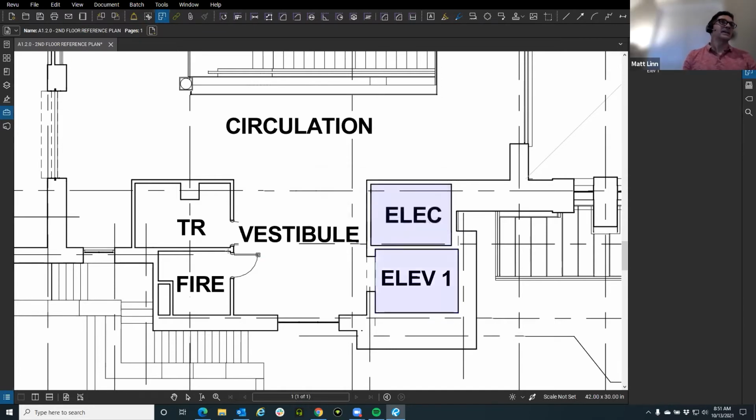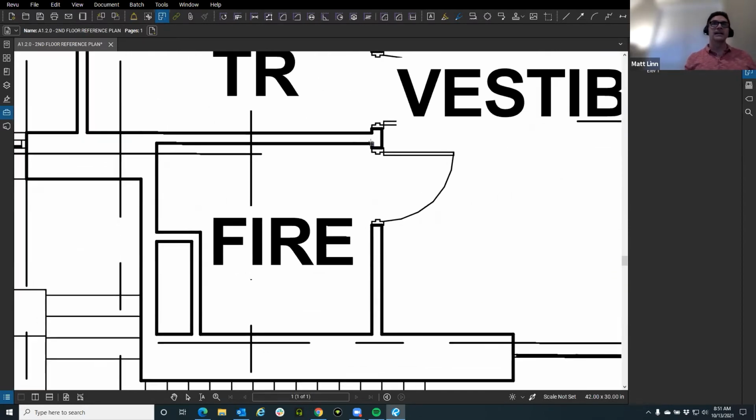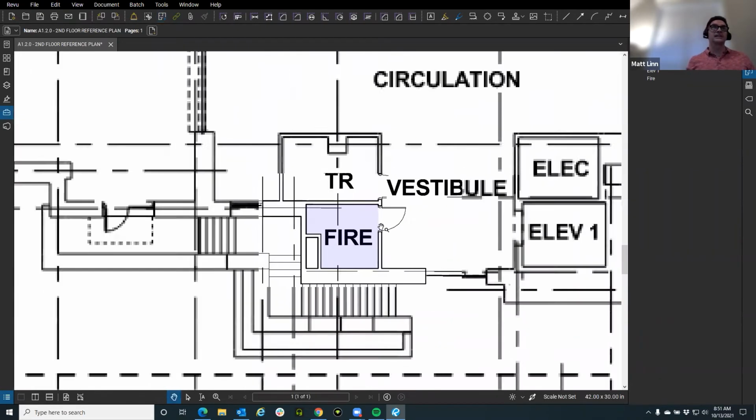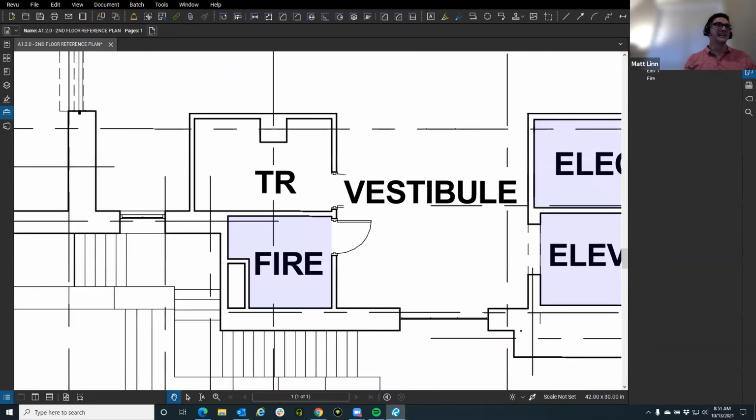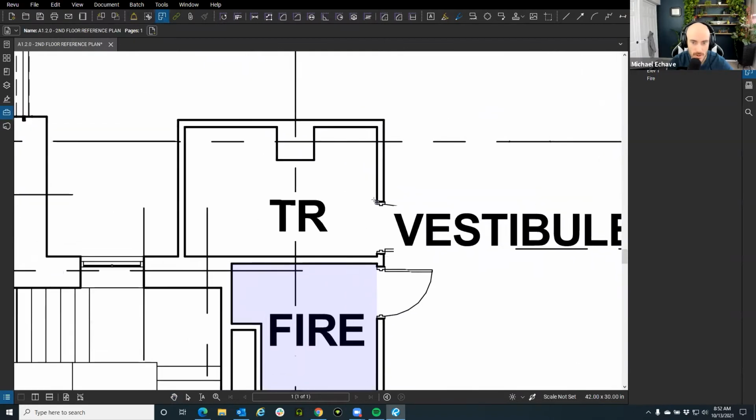I'll jump in real quick. Yep. Something I learned from a previous session with Michael, a space in Review is the equivalent of a room in Revit, not a space in Revit. So there are spaces in Revit. That's not a space in Review. A space in Review is a room in Revit, just to clarify. Yes, so those are the differences for those items.